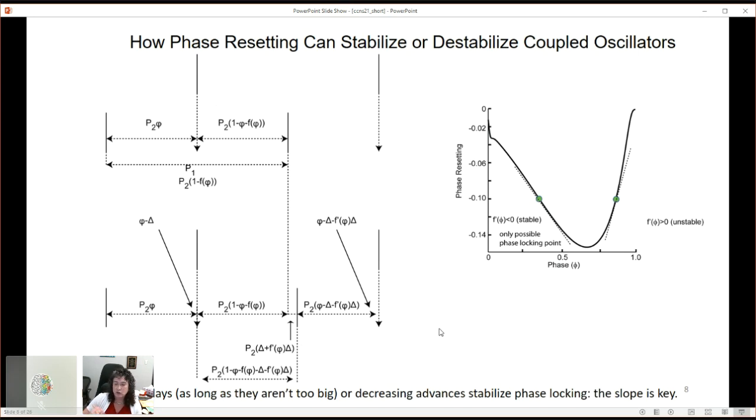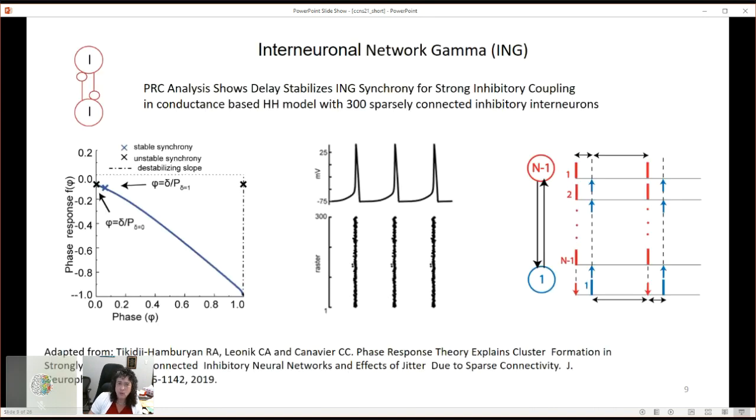So this is just a case of a driven oscillator, but you can do a similar analysis for many network patterns. And I'll give one example here in the context of interneuronal network gamma. So we have gamma being 40 hertz oscillations, and one mechanism that's been proposed often for gamma is simply coordination between oscillatory interneurons. This is a schematic representation, although I have 300 sparsely connected inhibitory interneurons, and they're actually Hodgkin-Huxley type neurons, and they can synchronize their activity. Here's a raster plot. Here's the activity of a single neuron.